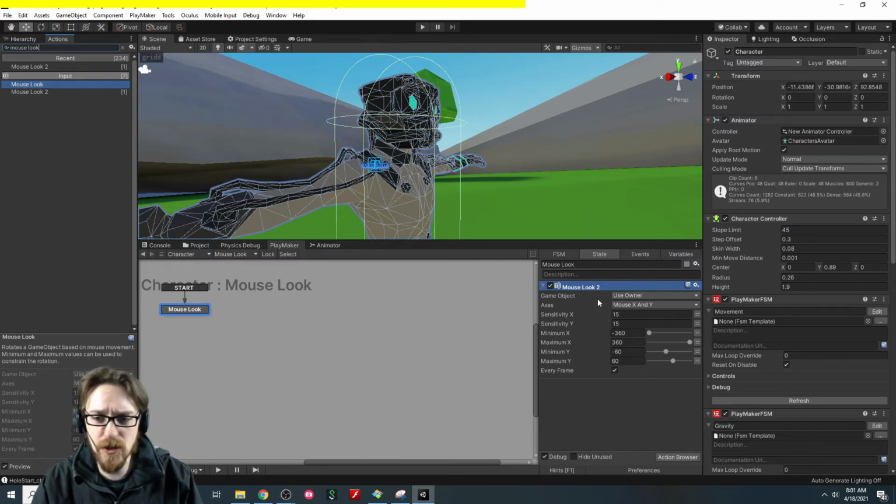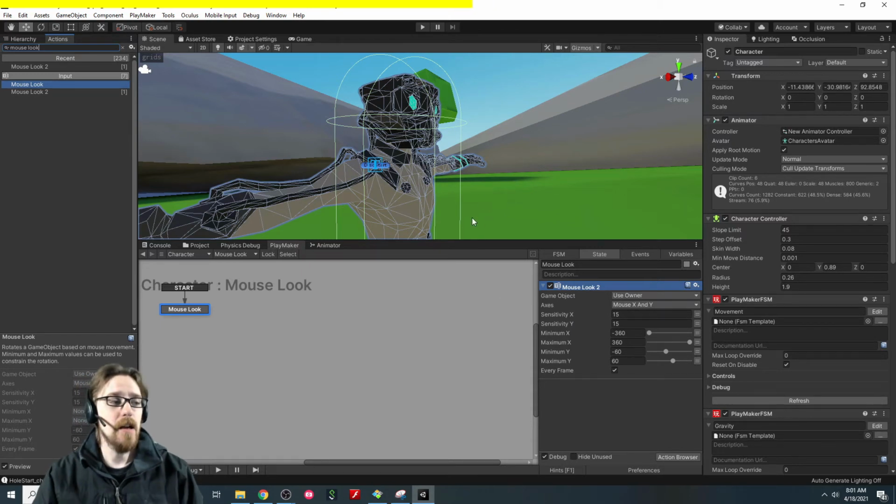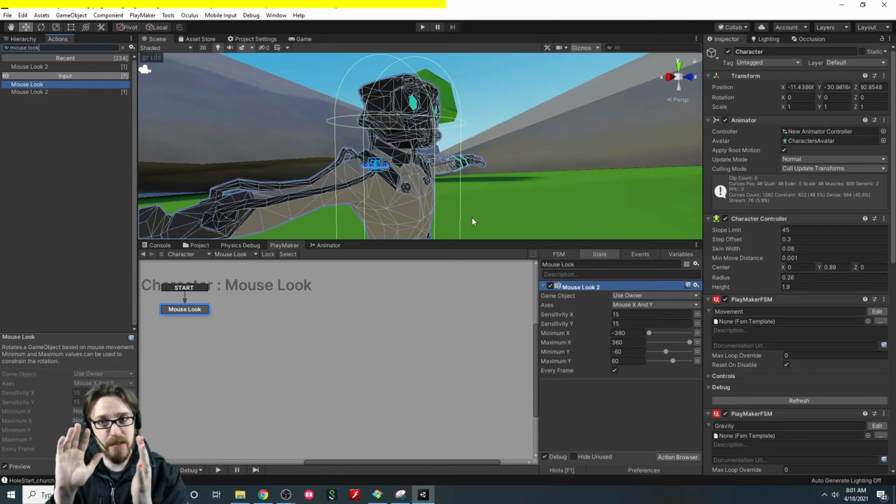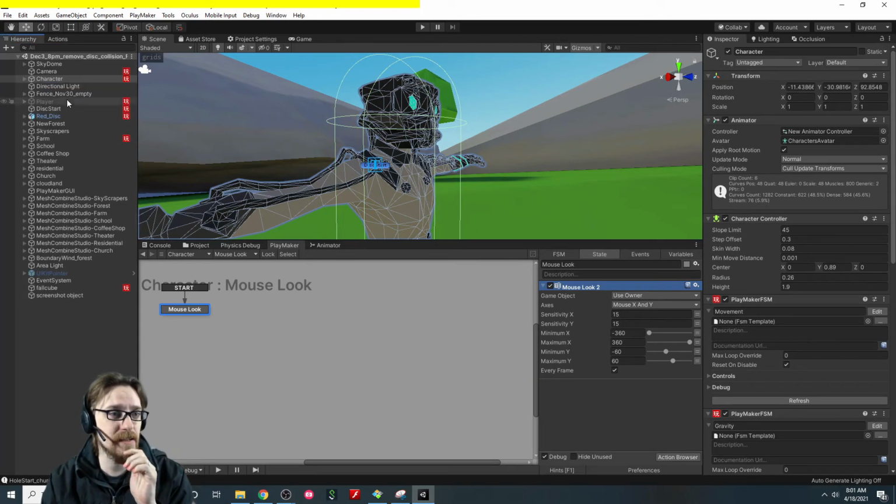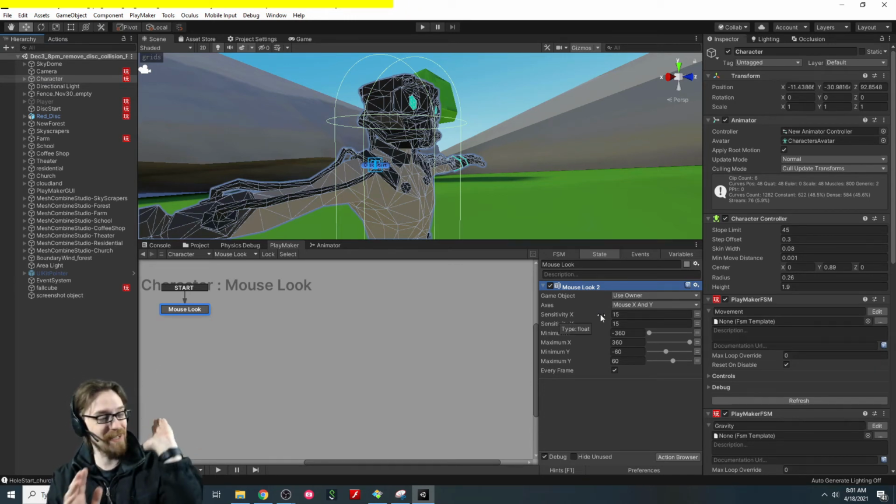And just to jump straight to this, we're going to set mouse look for the game object, which is this. And you could do it for Y and X, but what this is going to do is when my mouse moves, it's going to rotate the character controller game object. Okay, it's going to rotate my character. I don't want it to look at the sky and him be on his back.